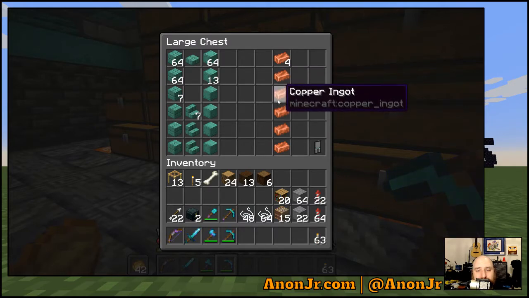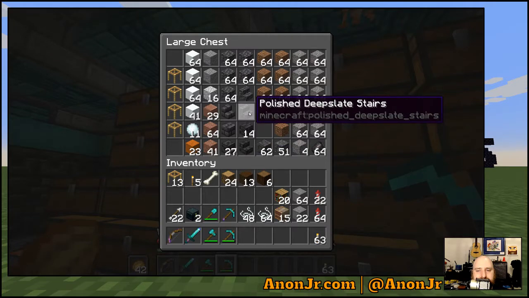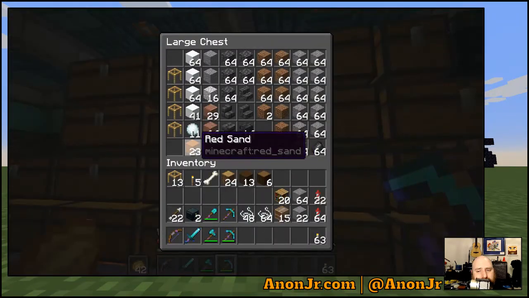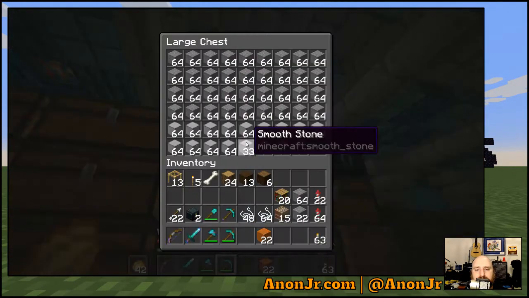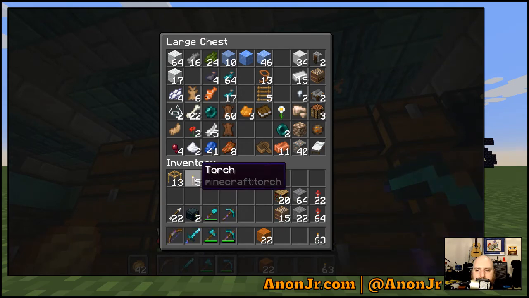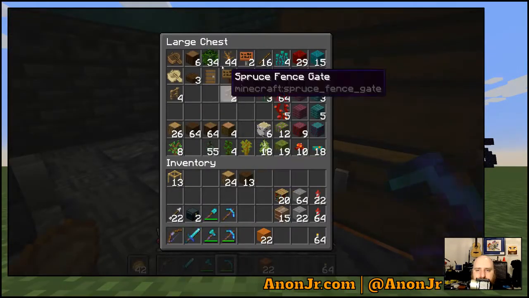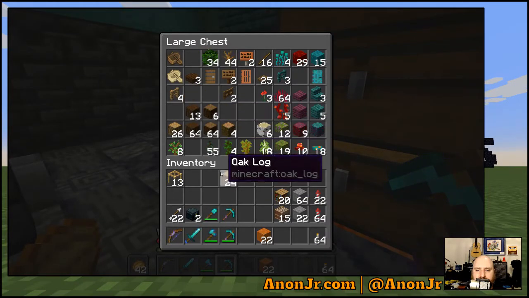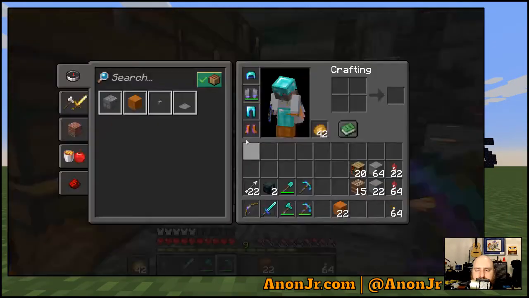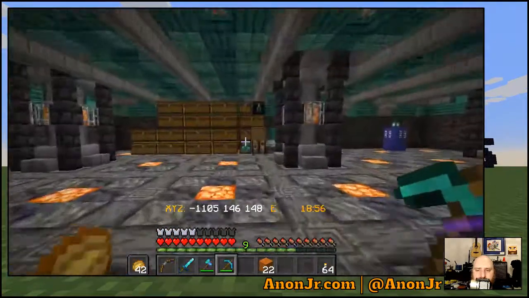I could go do some unoxidized copper. What would mix with unoxidized copper? Oh, we could do some red sand and unoxidized copper, or red sandstone and unoxidized copper. Let me get that squared away first. Get that out of my inventory. Alright, I think I'm done with the logs for the moment. The scaffolding for the moment. I need to go pillage some copper.